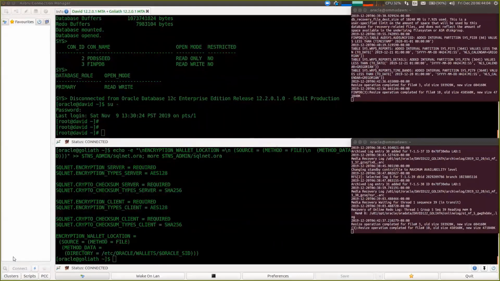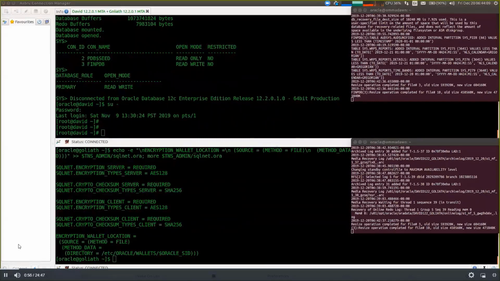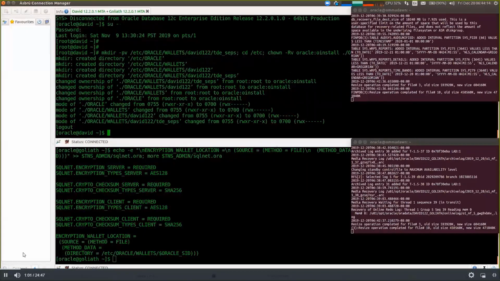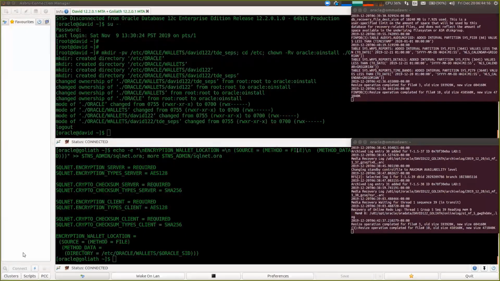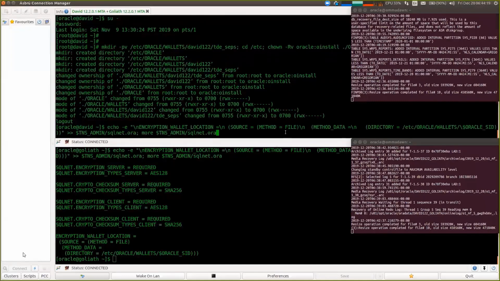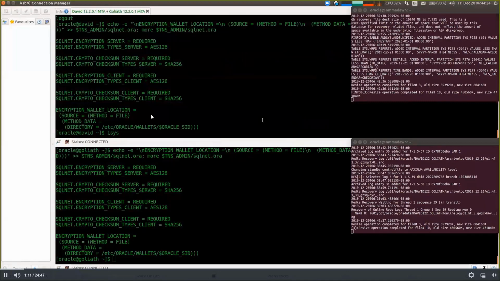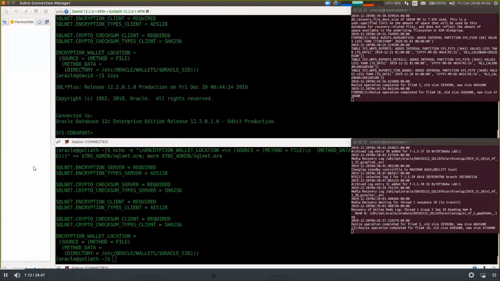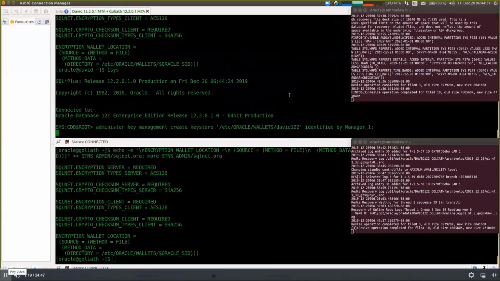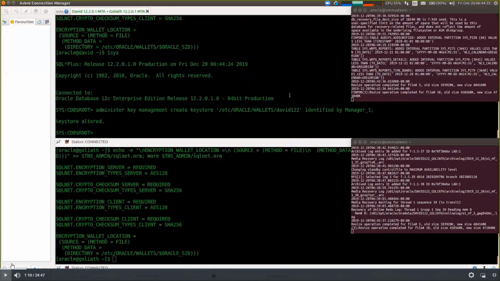And now we do the same thing on the primary database. So we create a directory as root, we change ownership to Oracle, and then we reduce the access permissions. That's all what I do here. You see, I take it down to 700. And then the next step is to change the AskTom and add the encryption wallet location to it. Since we are in a single instance environment, we don't have to restart those databases.